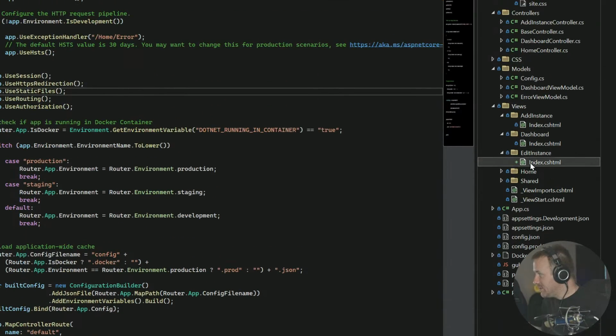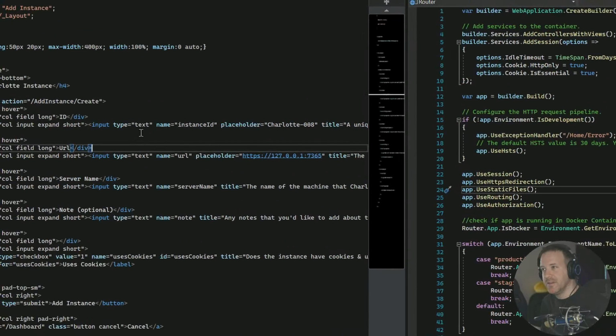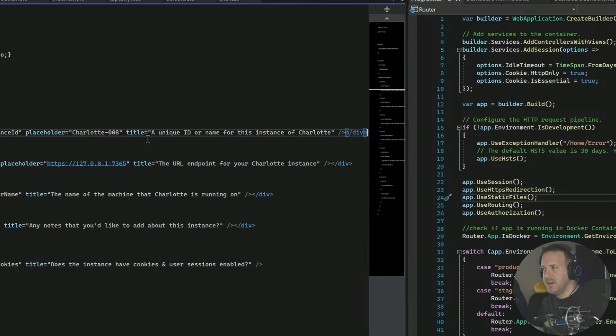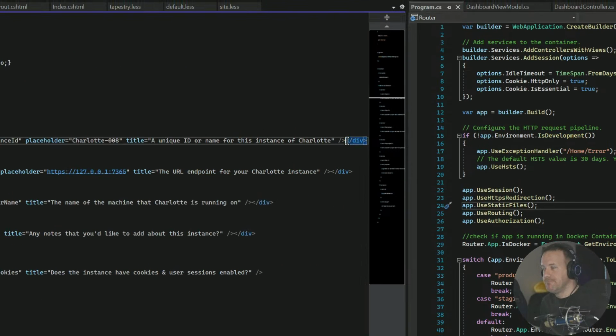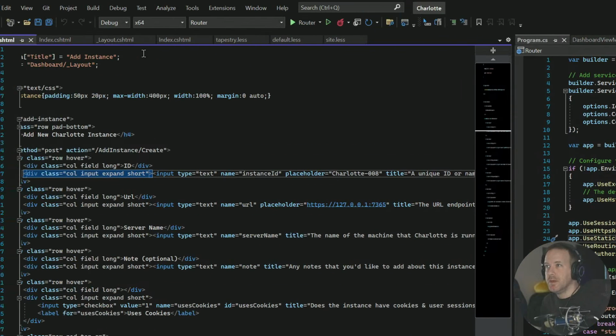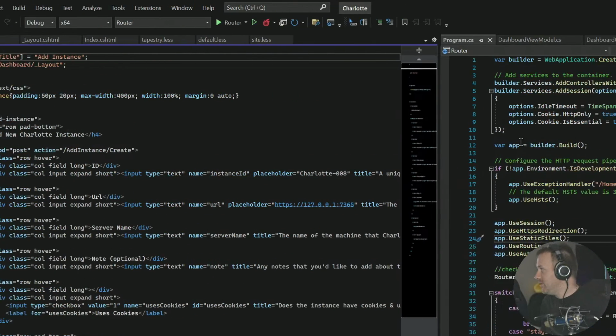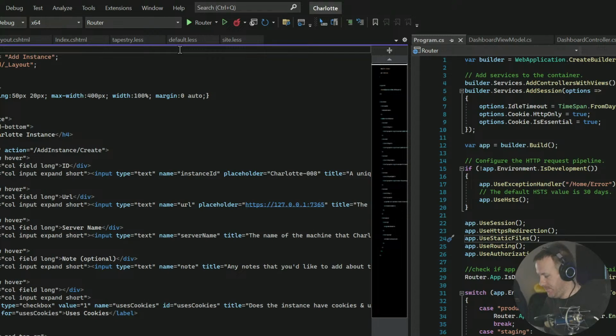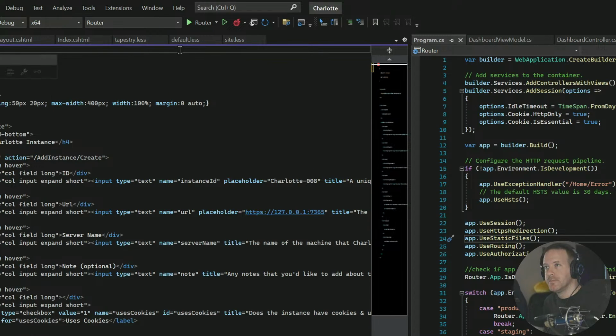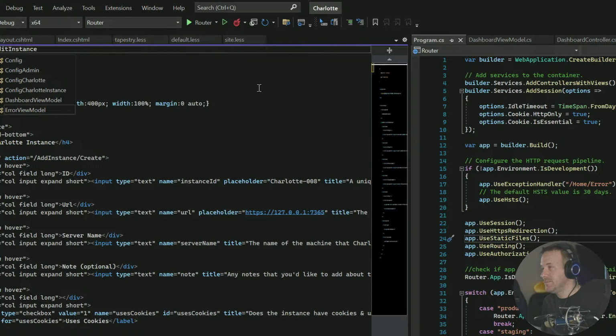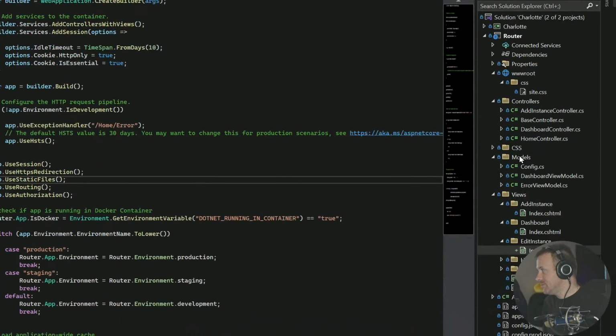It's basically the same exact thing, except we're going to have to add a model here. Let's see, it's router.models.edit instance view model.